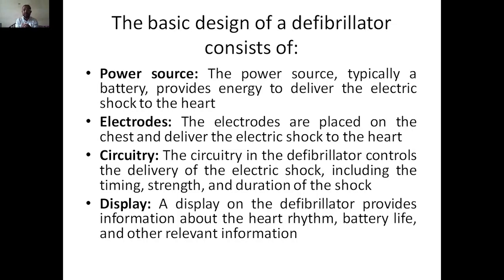Circuitry should be there because it should have control over how much electric shock should be given. The timing, strength, and duration of the shock, all those things can be monitored, so that we can have control over the electrical shock, how much you are giving, for how much time, and its strength and duration. So that needs circuitry. To have control we need to have circuitry.